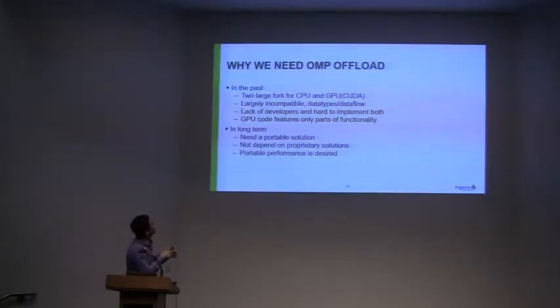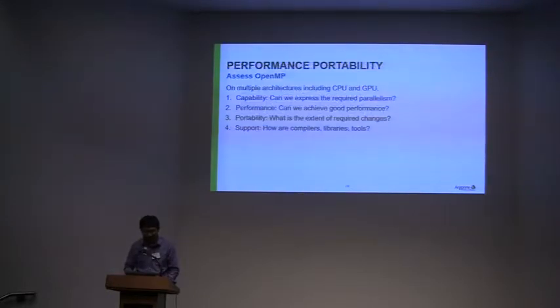Usually it's the GPU side. That's why the GPU features much less than the CPU code. And we are always lacking developers, and it's especially hard to get someone who knows both and get double the time to implement both kernels. So in the long term, we really need a portable solution. And we don't like to depend on proprietary solutions, and portable performance is desired.